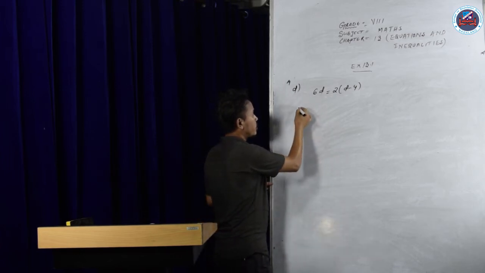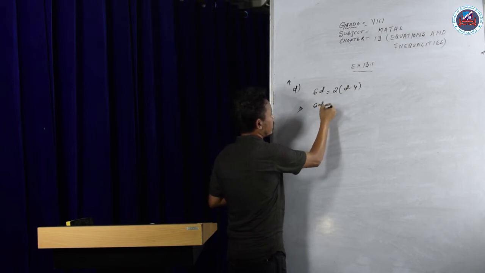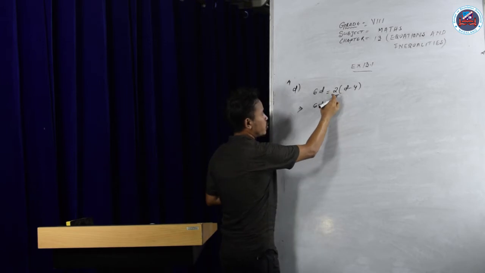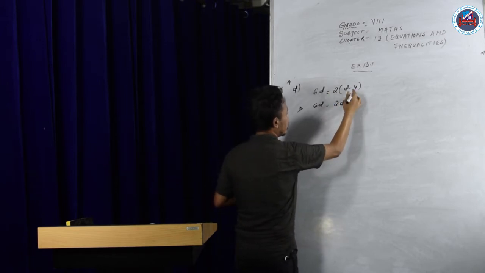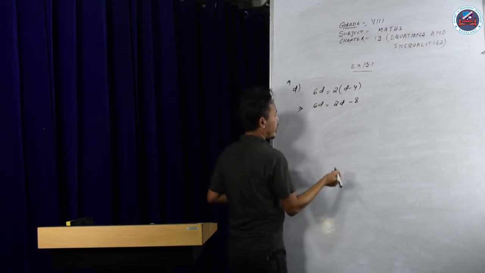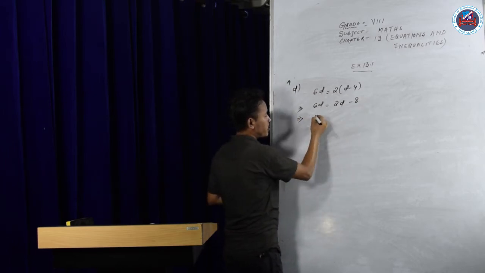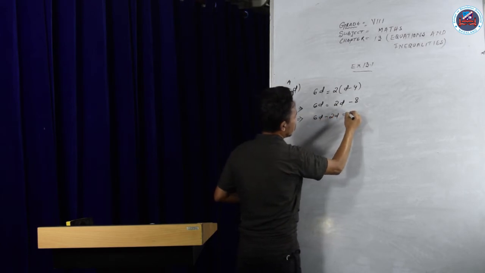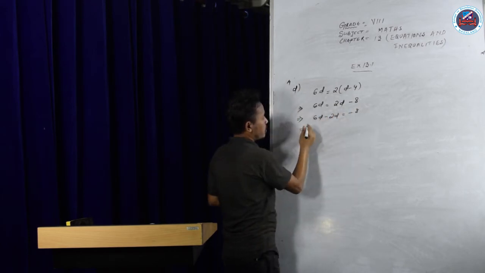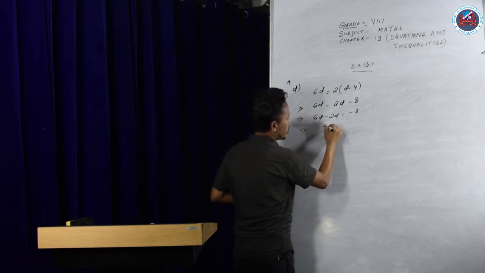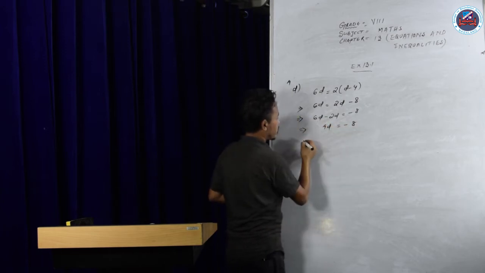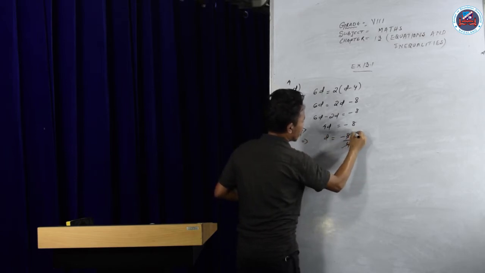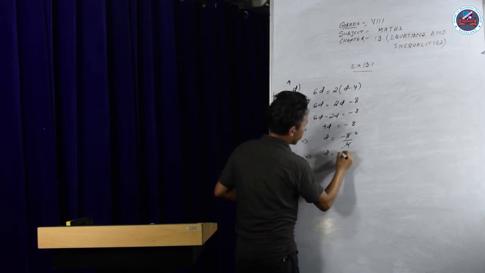Let's do it. So here we have 6D equals, when we remove the bracket, it gets multiplied with both the terms. That is 2 into D we get 2D, minus 2 into 4 we get 8. So let's follow the same method. 6D, this 2D to the left hand side becomes minus 2D equals minus 8. 6D minus 2D I get 4D equals minus 8. This implies D equals minus 8 divided by 4. So the value of D I get as minus 2.